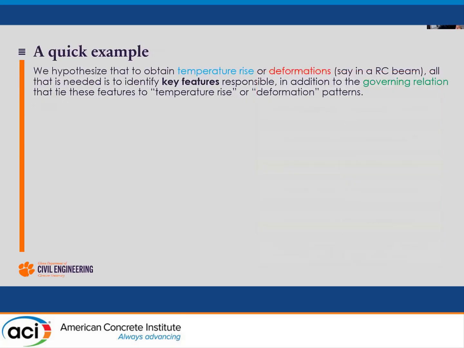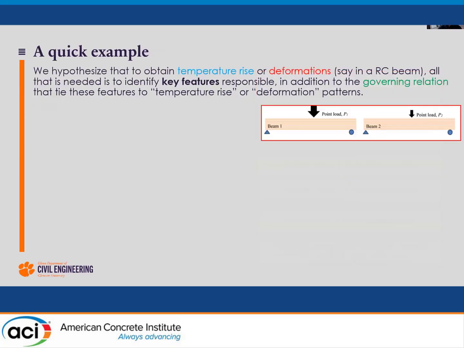Perhaps it's a good exercise to visualize a problem. As I mentioned, I come from a structural fire background. Let's say we have 2 identical beams, beam 1 and beam 2, same size, material properties, and boundary conditions. The only difference is that beam 1 has a load that's a little bit higher than beam 2. Now let's make it a little bit interesting. We're trying to burn these beams. That's what we do in 216. We analyze structures when they burn.